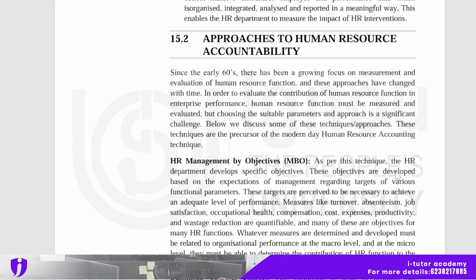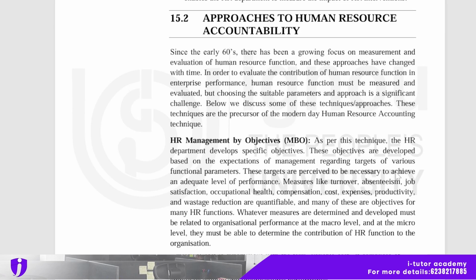And the next part is approaches to human resource accountability. Since the early 60s, there has been growing focus on measurement and evaluation of the human resource function, and these approaches have changed with time. In order to evaluate the contribution of the human resource function in enterprise performance, the human resource function must be measured and evaluated, but choosing the suitable parameters and approach is a significant challenge.